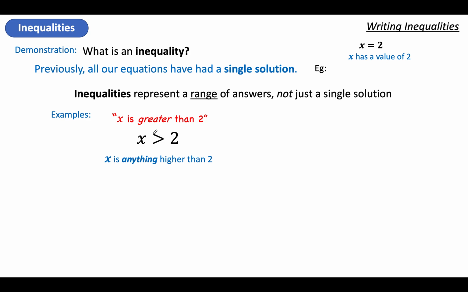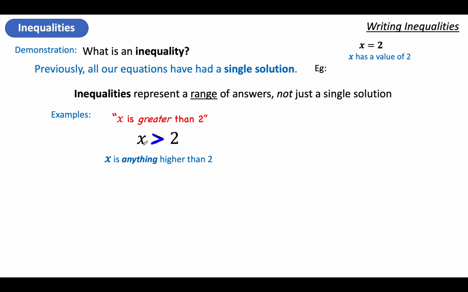It's important with these symbols to think about, if you're not sure, which side is more open. The side on the left is bigger, more open than the thing on the right, which means the thing on the left-hand side is bigger than the thing on the right. X is greater than 2.